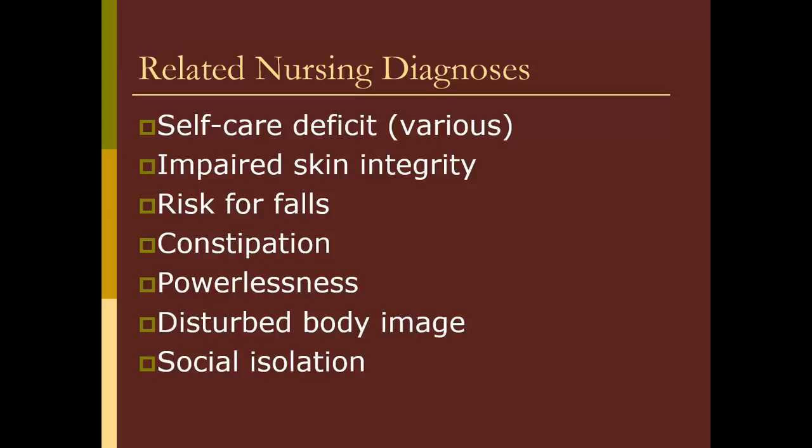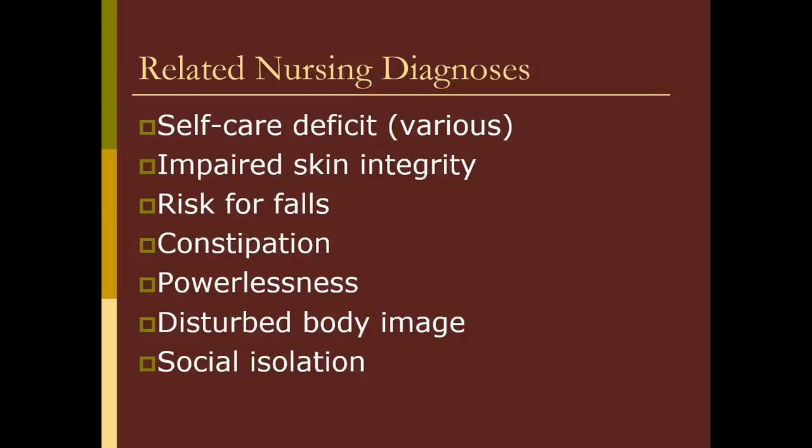For example, is there a self-care deficit? Many different types of self-care deficits that we may see related to a loss of mobility, whether it's a partial loss of mobility or a complete loss of mobility. Definitely impaired skin integrity will be a problem with people who are immobile long term.